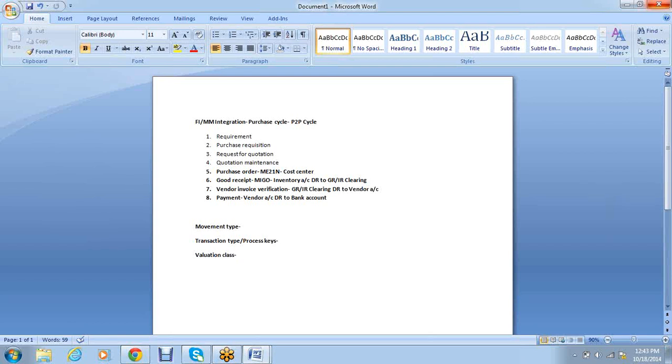Then we have to create different valuation classes, and in the OBYC configuration, with the combination of valuation class and transaction key, I assign the GL account.